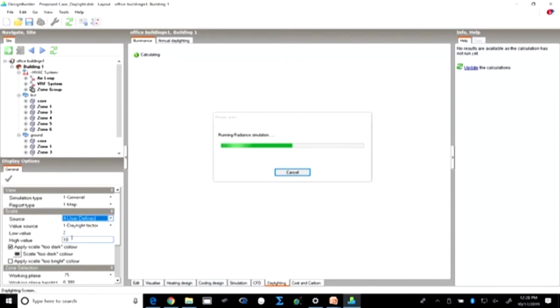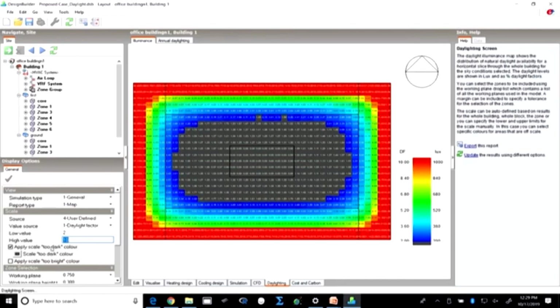So, as per the rating programs, the minimum values for daylight factor are usually defined. As per LEED, the daylight factor has been defined to be a minimum of 2. So, we set the lower value of daylight factor at 2, and we can fix the upper value of the daylight factor as well. Here again different rating programs have different requirements. Sometimes the higher value is also specified, because a daylight factor much higher than a certain value may also result in glare. So, we want to control the daylight factor.